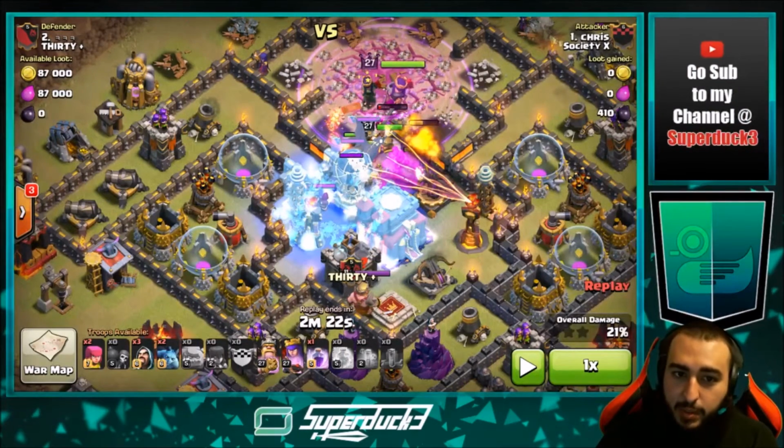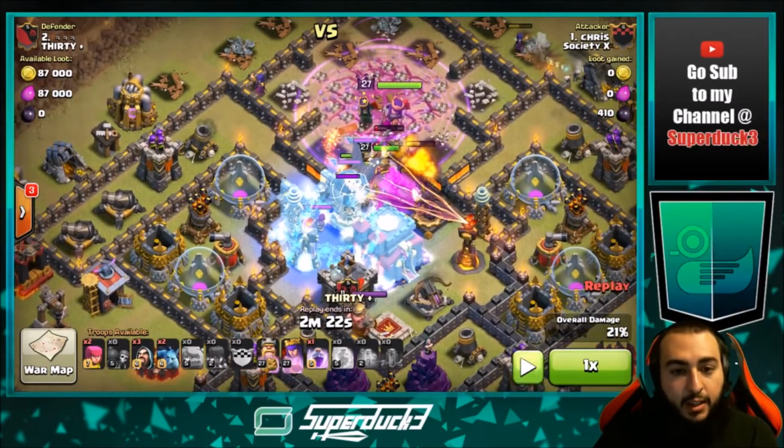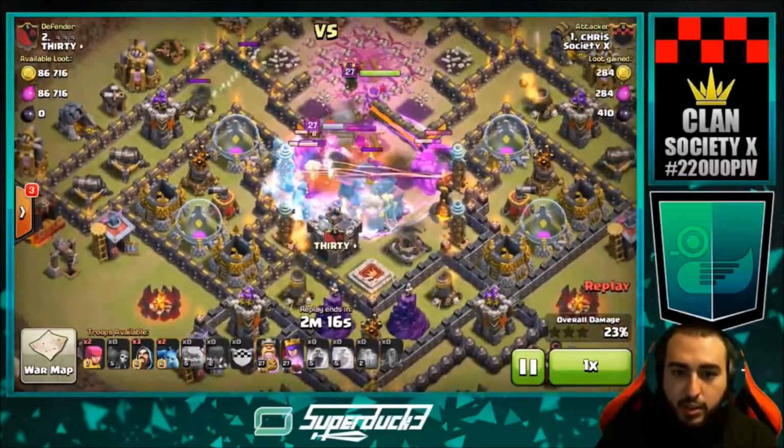Do you see the poison coming down? Actually, that looks pretty cool. Just screenshot this. But anyways, the poison on top of the freeze spell really affects these CC troops. It holds them there for a long time.